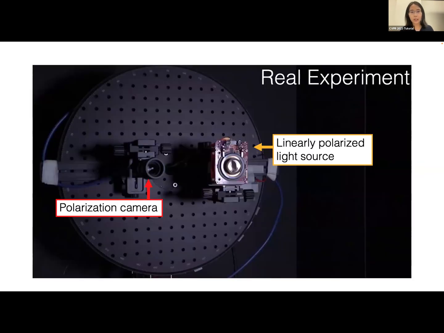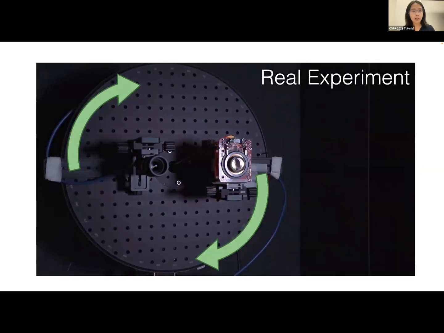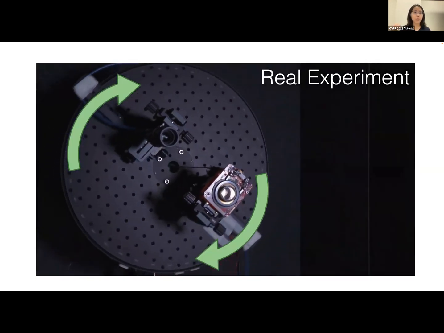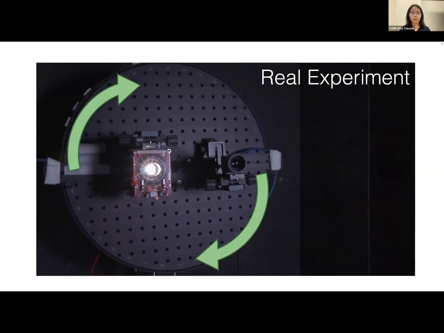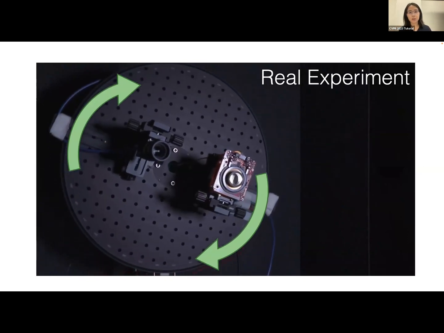And then I just want to quickly show you how we do the actual experiment. So we came up with this rotary plate for exchanging the camera and light source position. And again, we are using a polarization camera here, and we have a light source with a filter to create linearly polarized light. Okay, so the way to change the position is by rotating the plate by 180 degrees. And certainly everything is calibrated geometrically.